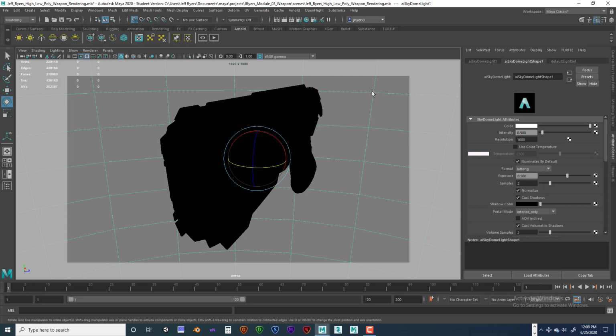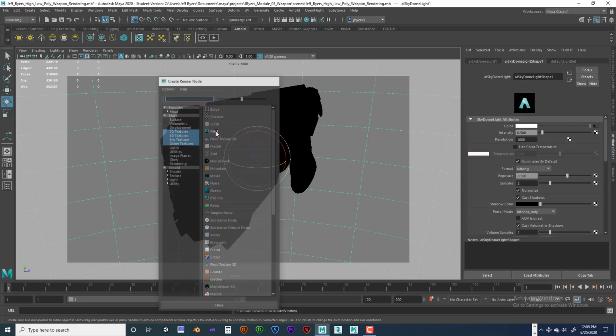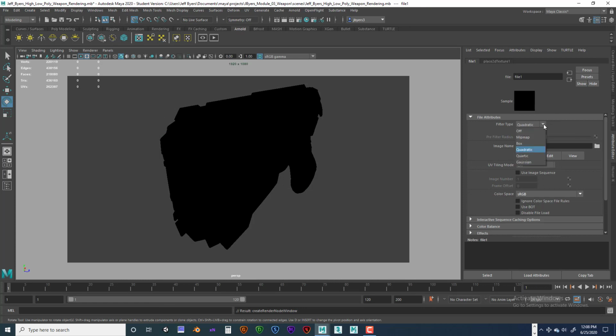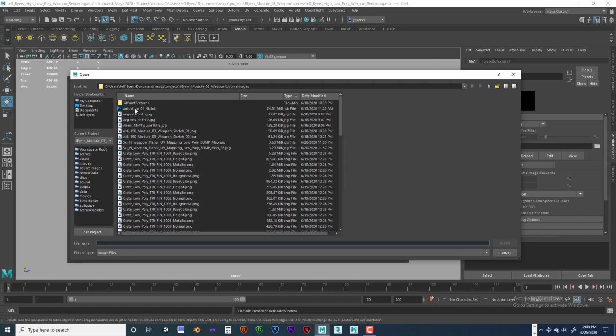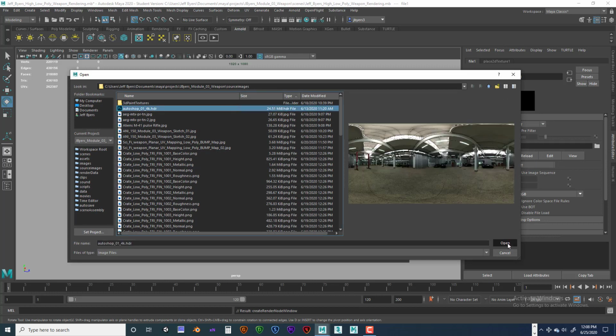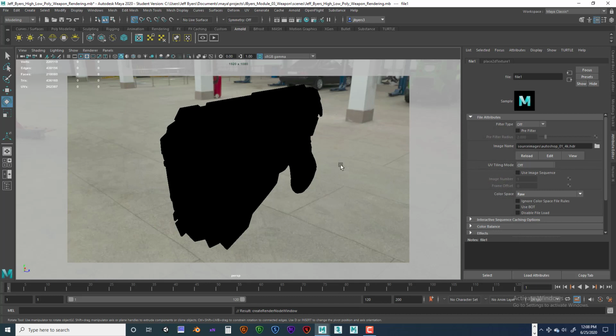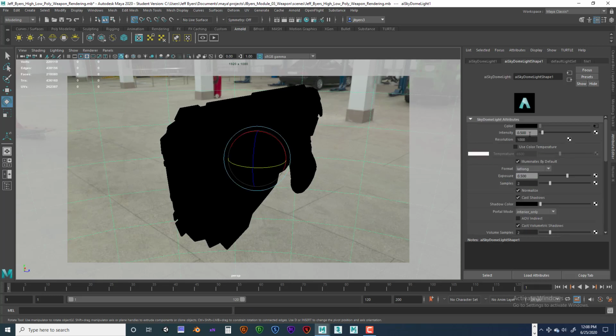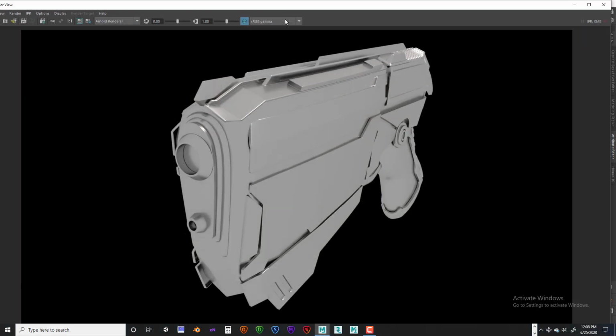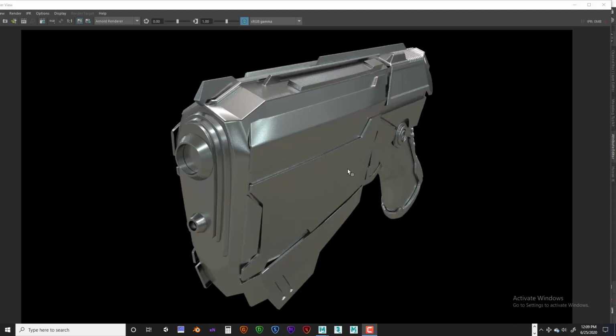So we need that too as well. So in your sky dome, just make sure you select your sky dome and go into color. Okay, go into file, and make sure you turn that off, and go ahead and click on your Autoshop. There we go. Add that to it. Now it's got something to reflect, so that's interesting. The lighting might be a little bit too low because when we select that, we got the intensity way down to 0.5. That's okay. Let's go ahead and click on render, and let's go ahead and pause that. This will take even longer now.